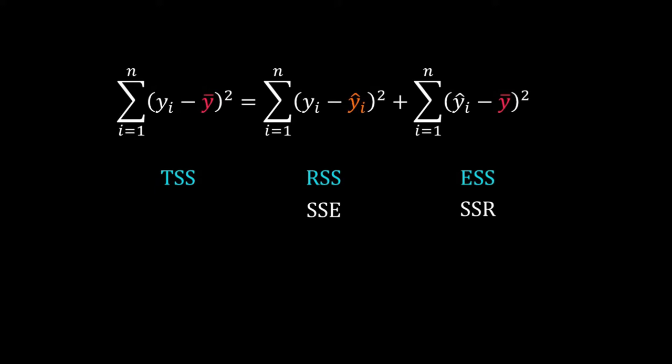Thankfully this relationship TSS equal to RSS plus ESS is true even for multiple linear regression. We will use this both in estimating R square and in f-test. But before that we have to sort out another issue: degrees of freedom of these three sum of squares ESS, RSS and TSS.